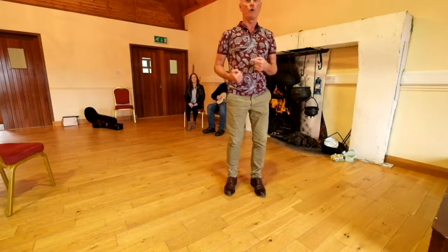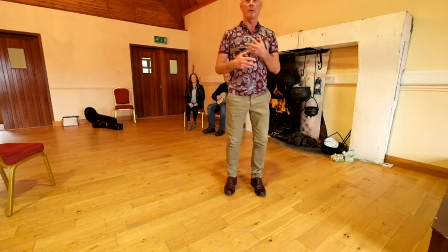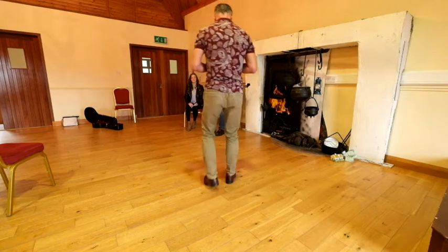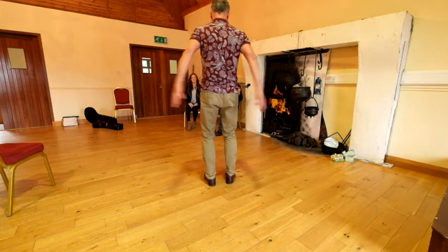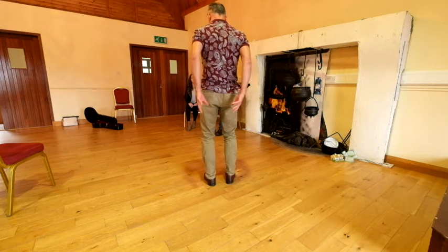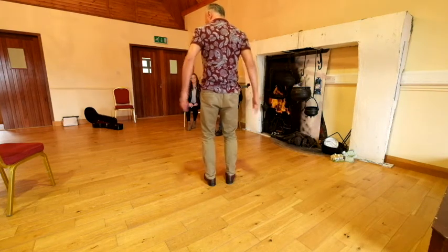I'm going to turn around with my back to the camera, because that way it'll make it easier for you to follow my feet. Okay? Now again, as I said earlier, just make sure there's nothing behind you in particular when you're dancing that you could trip over or fall over. So just have a nice little clear space.